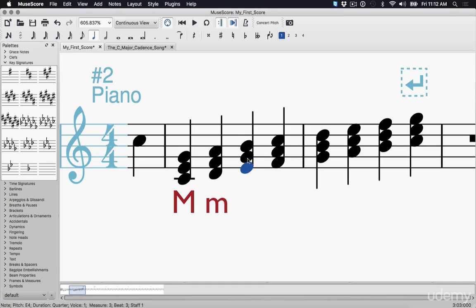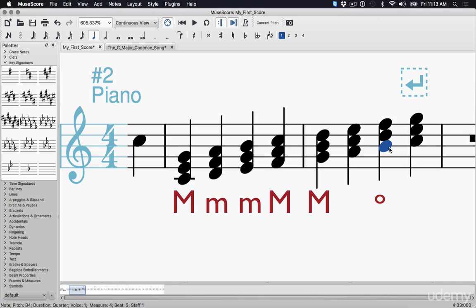The third one is also going to be a minor chord. So this is E minor. The fourth one is going to be a major chord. So this is F major. The fifth one is going to be a major chord. So this is G major. The sixth one is going to be minor. So this is A minor.